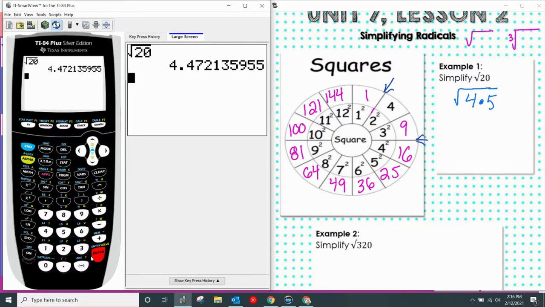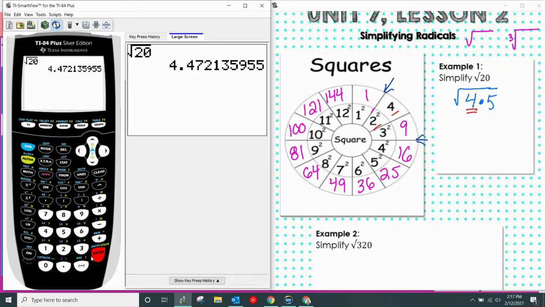Awesome. And you know what else I'm seeing is that 4 is a number on the outside of my wheel. Oh, that's great. Since 4 is on the outside of my wheel, I can take the square root of 4 and get a perfect whole number. I get 2 when I take the square root of 4, right? Okay, well, great. So let's do that.